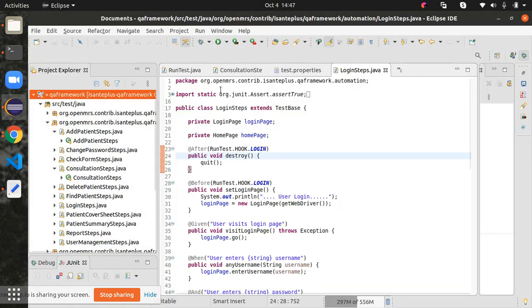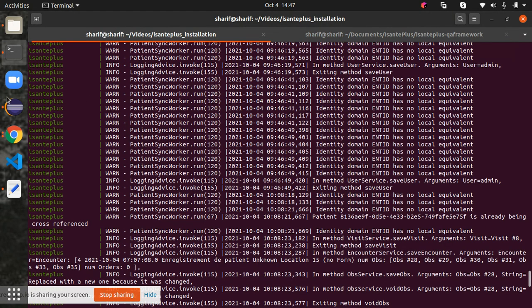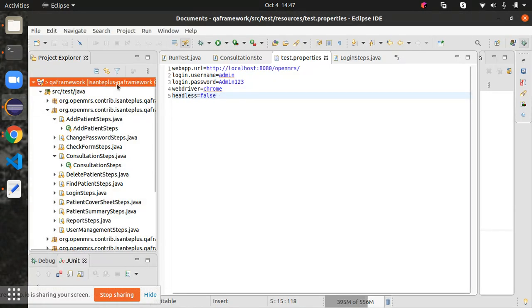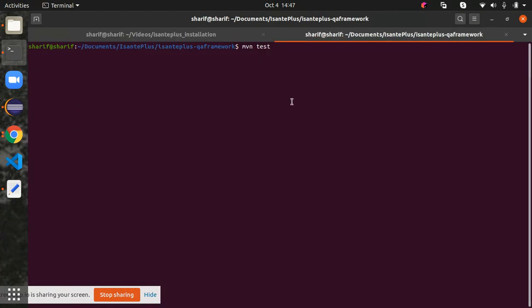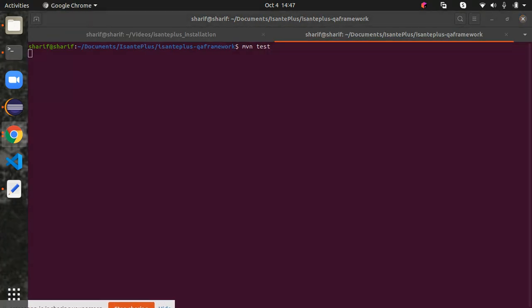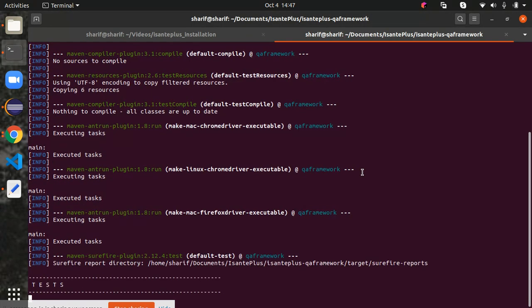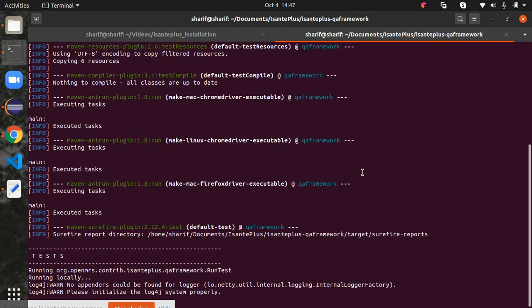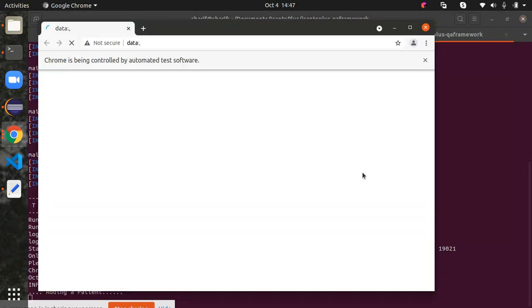Remember, we've changed the test.property file to test on the local server that you are running as a Dockerized container, and we also turned off headless so that you can see the browser. Let me run this test and you can see. We shall give it some time and it will automate the entire system, part by part.